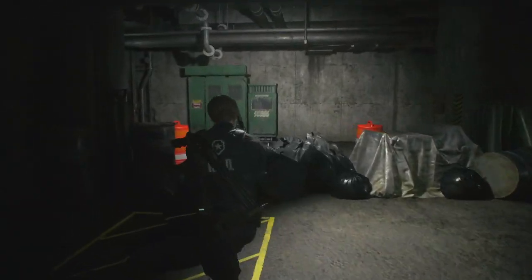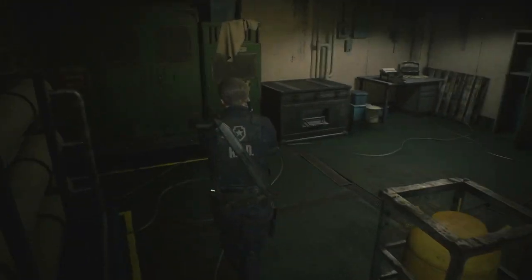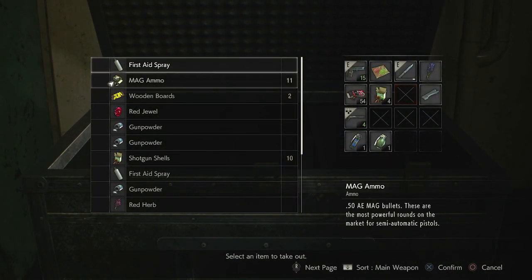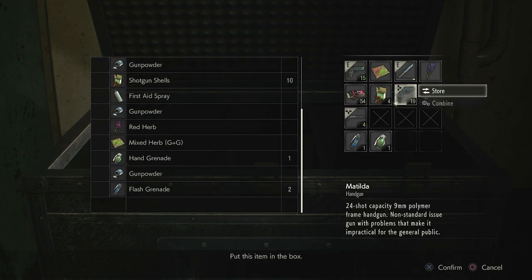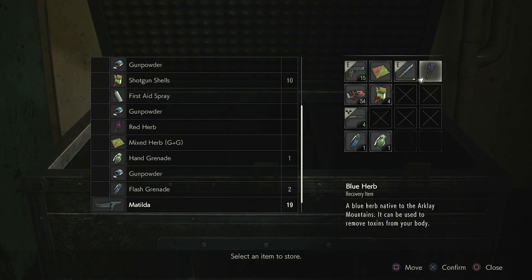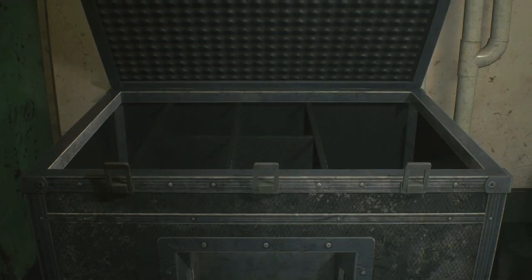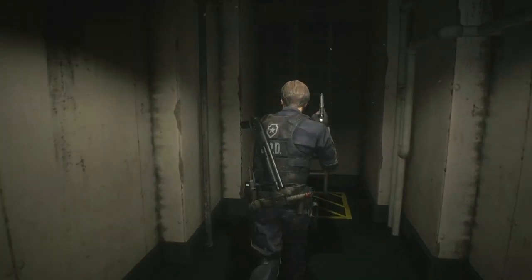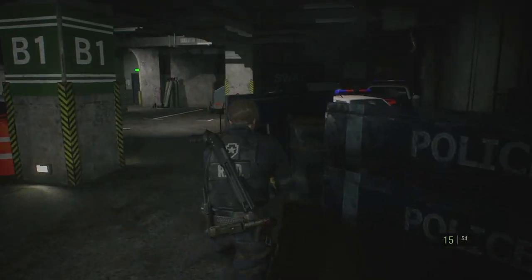Let's go put some stuff away, guys. Let's put this with the Matilda. Nice. Store it. What else? The blue herb. I don't know why they gave me that. We could store this. 14. Alright. Okay. Go back.